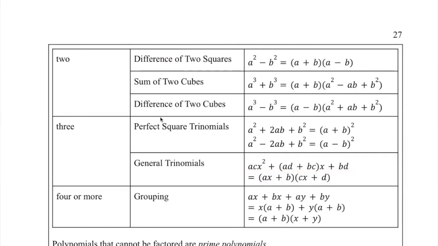If you have four or more terms, the only way essentially you can factorize is using grouping. You're going to find that there are some common terms. For instance, ax + bx share a common term of x, so you can factor out x. The third and fourth terms share y, so you can factor out y. So if you have x(a + b) + y(a + b), you can rewrite that as (a + b)(x + y), which is factorizing using grouping.